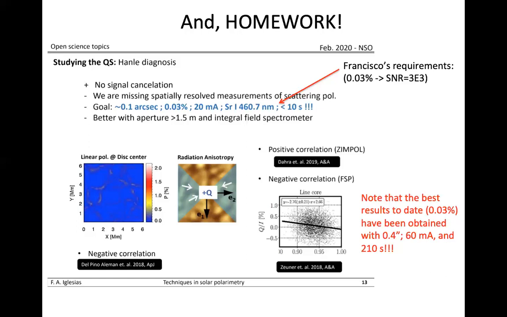Everybody has this idea that it was IBIS. It was not. It was not IBIS. IBIS doesn't work in the blue. IBIS is coated from 5500 to 8600. It was one of the Fabry-Perot of St. Peak. They used the controls of IBIS to tune the thing and to do whatever they had to do, because they also had another line together. But it was not the IBIS. They just used the control software.